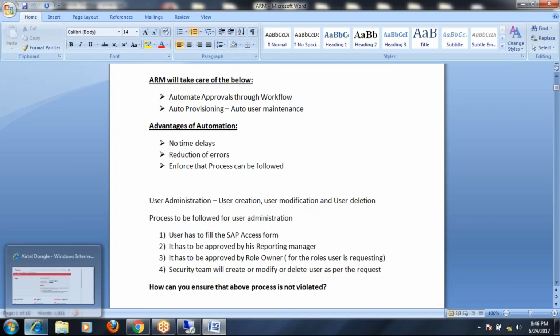Exactly, that's what I'm saying. Those are basically human errors. Yes, human error, sometimes because of pressure as well. Pressure in the sense that your reporting manager or a senior manager comes to your desk and asks you to create my ID or assign a role to me. And sometimes they are not new resources; freshers in security cannot ask them to please fill the form and come back to us.